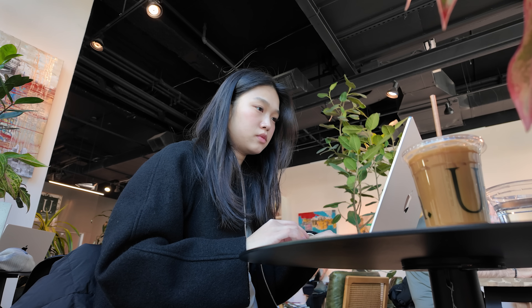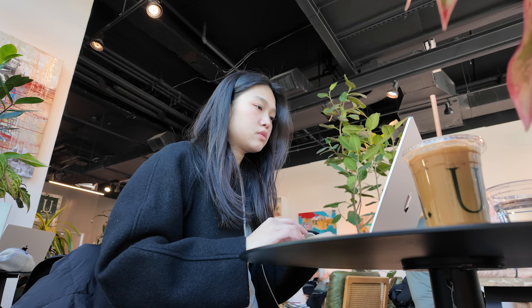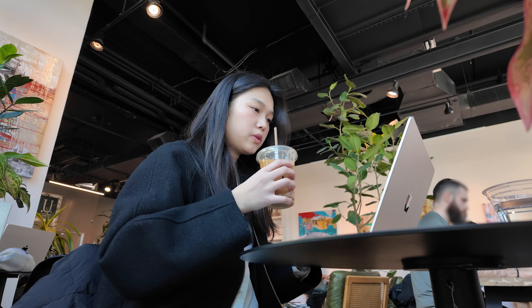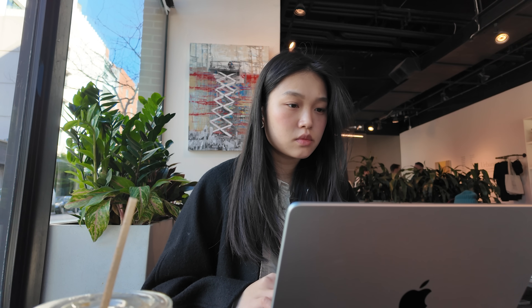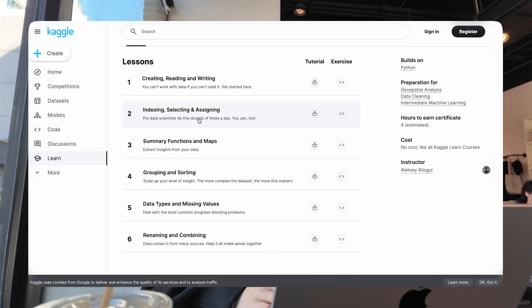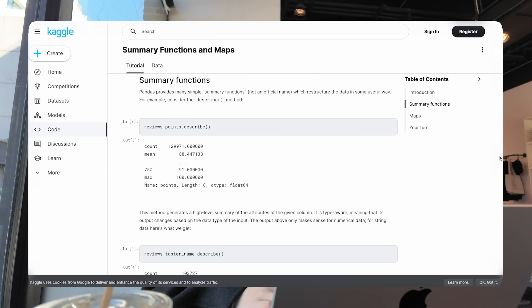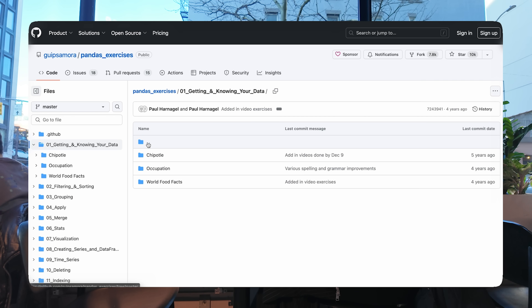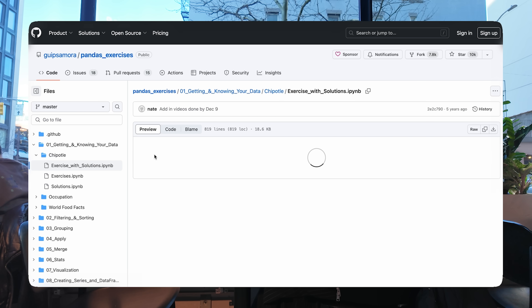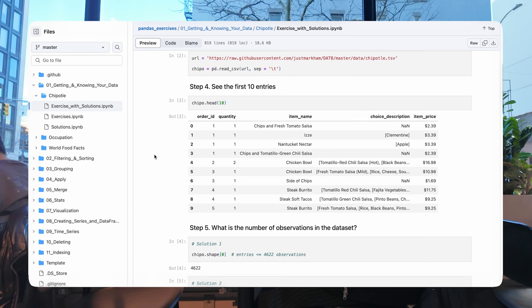My experience with Python tech screens mainly revolves around data wrangling and database manipulation. I rarely encounter data structure or algorithm style coding questions. With that being said, I will still go through some LeetCode easy questions and try to answer them in Python because I believe it's crucial to maintain a strong grasp of Python fundamentals. My library of choice for data wrangling is pandas, and Kaggle offers an excellent free quick course to refresh your skills in data manipulation with pandas — they provide exercises you can run using their notebooks as well. Additionally, Kaggle offers access to numerous public datasets and notebooks. Another resource I love is a GitHub repo filled with pandas exercises, split up into different chapters with solutions and even video walkthroughs. Even though I used pandas and Python frequently at work, walking through this repo has been immensely helpful.